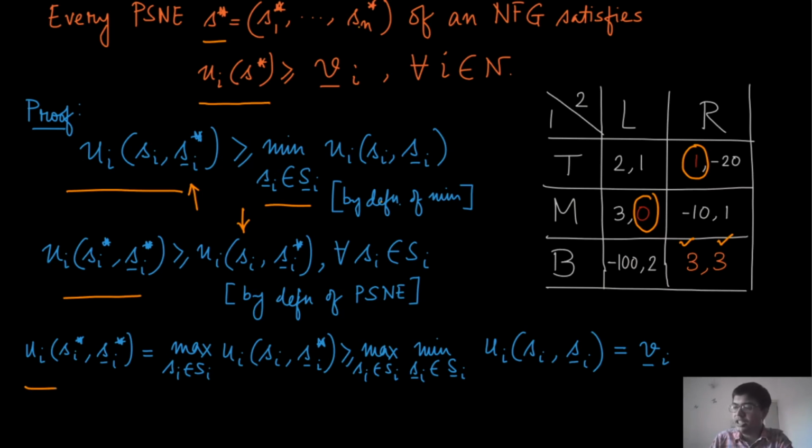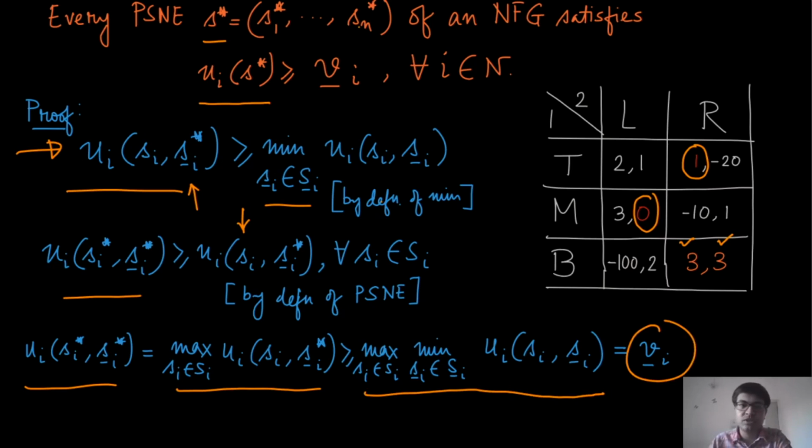Now you essentially stitch these two inequalities together. You start with the Nash equilibrium utility. You notice that this is the maximum over all the strategies of player i when the other players are playing s_minus_i star. Because you are taking the max, you are essentially taking the max on both sides of this inequality. That max will automatically give you on the right hand side the max over all s_i in capital S_i, and the minima is taken over s_minus_i. And this expression is nothing but the Maxmin value. So it ensures that the utility that you get at the pure strategy Nash equilibrium is at least your Maxmin value.